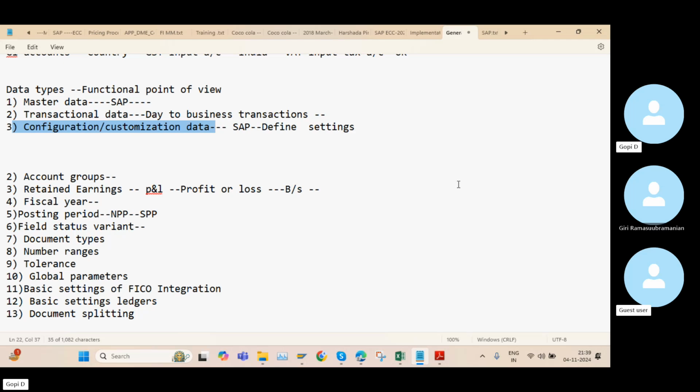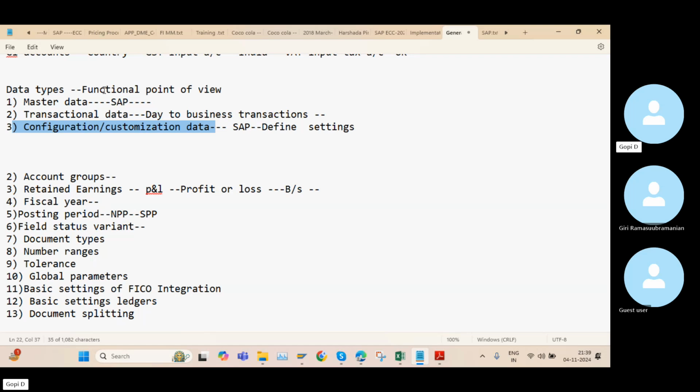Exactly. So usually in SAP, master data is something we maintain one time and can use multiple times. In finance, we have GL master data and asset master data, which we usually create one time and can use multiple times. We also have other master data, like customer master data, material master data, vendor master data, profit center master data, cost center master data. So the meaning of master data is very simple: we can create it one time and use it multiple times.